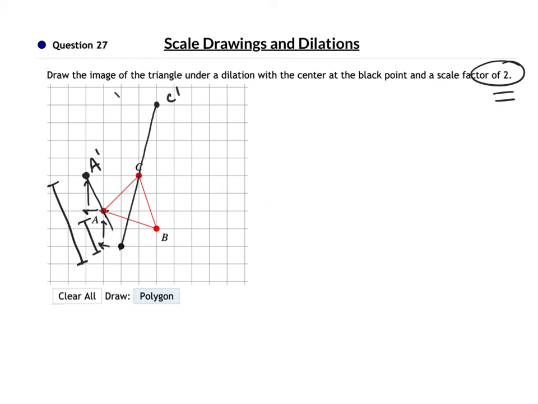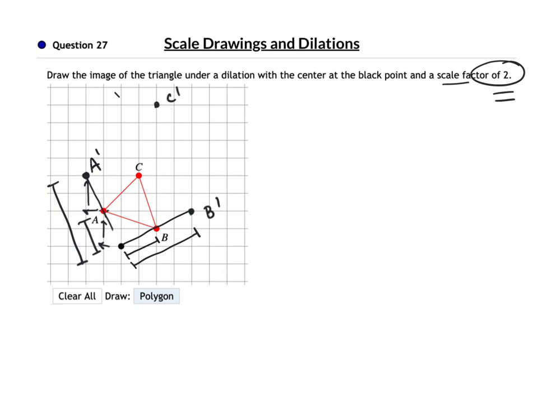This here is the length we're talking about. This was the original length, and this length was twice as long. Repeat the process with point B. Notice from the center of my dilation, I go left 2 and up 1 to get to B. It's going to be a scale factor 2, so my new segment, that's this one right here, is going to be twice as long. I'll go left 2 and up 1, and there's my new location for B. That's B prime. This is the segment we're talking about. From the center to the point, I doubled it to get this length here to make a scale factor 2.